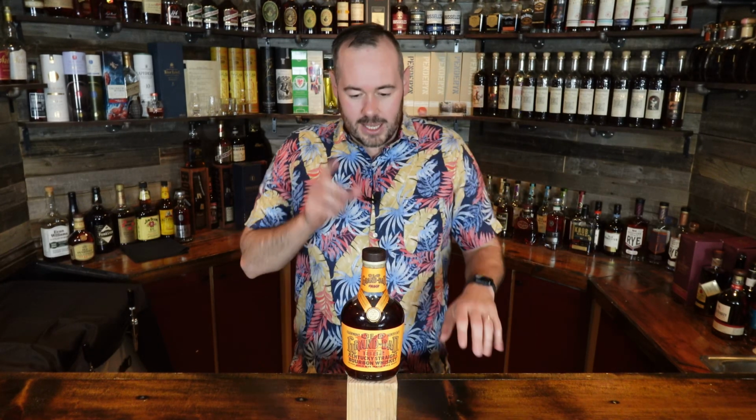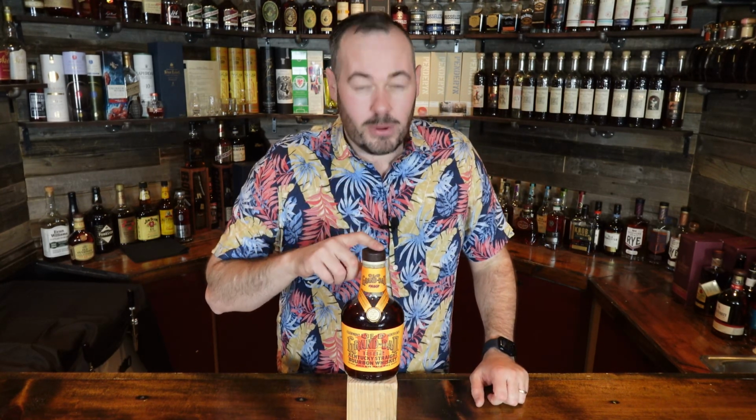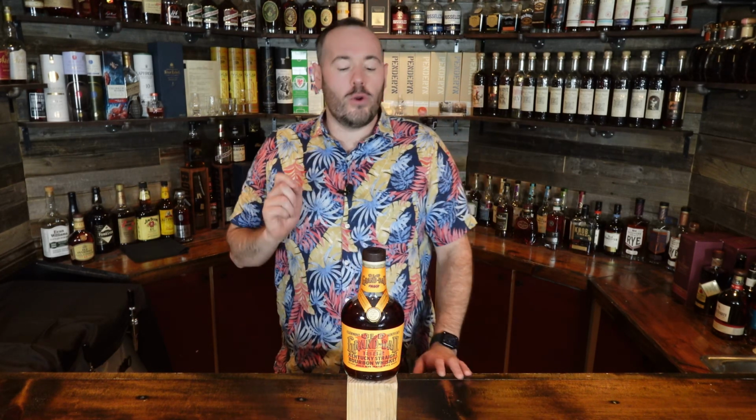One thing we weren't ready for, with what is a budget whiskey up to $30, was them to come back with a $200 price tag on it. So I bought this when I was in Kentucky back in the summer for about $225 with tax. So a decent amount of money.